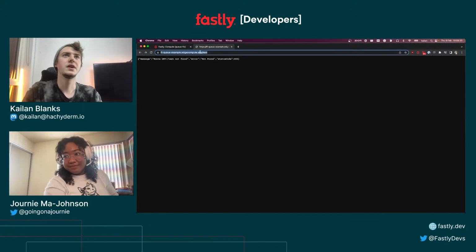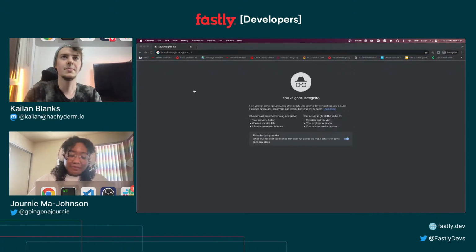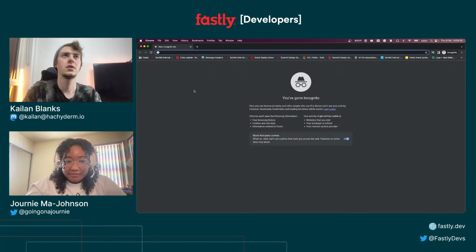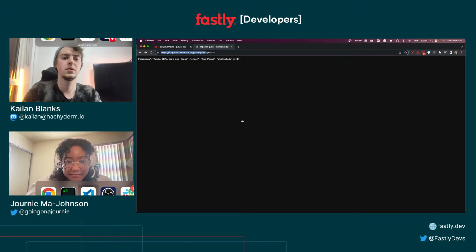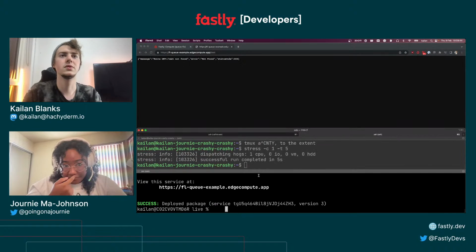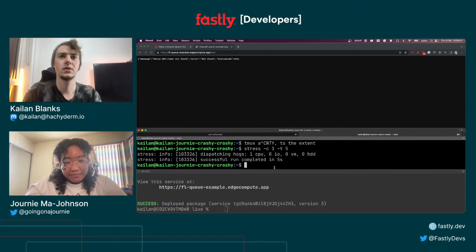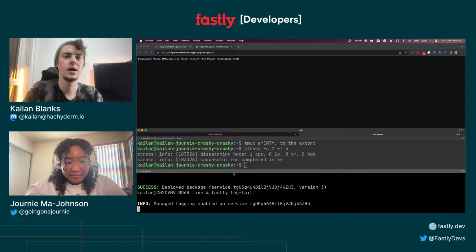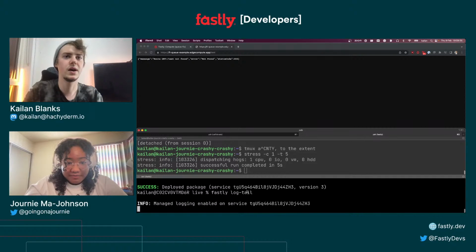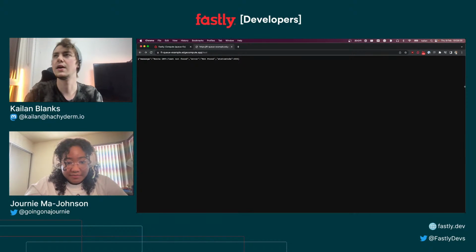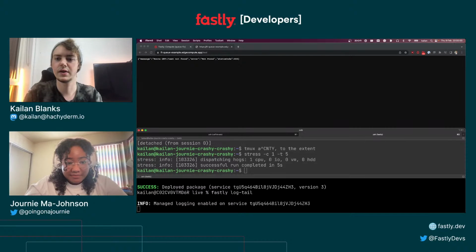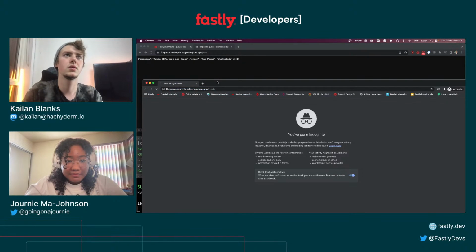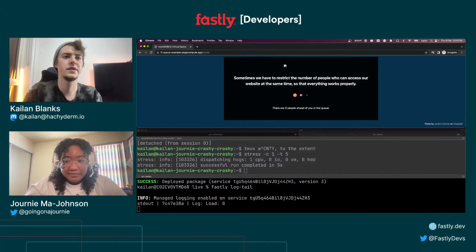And now we're going to just load up the queue in an incognito tab, as well as Fastly log tailing. Two moments, I'm just trying to organize my windows a bit. Fastly log tail, and we would expect that this would start outputting the load numbers. Of course, only if this is coming from an unauthorized user. There we go, load 0.